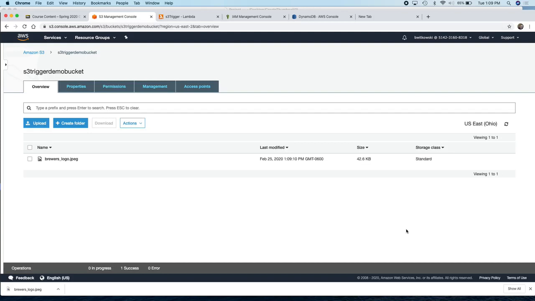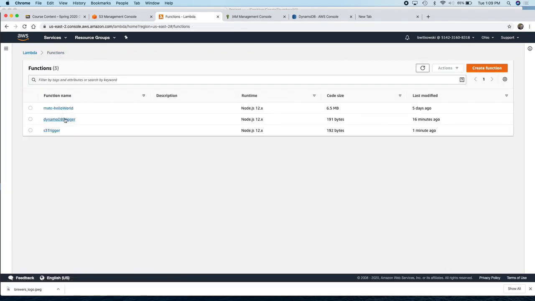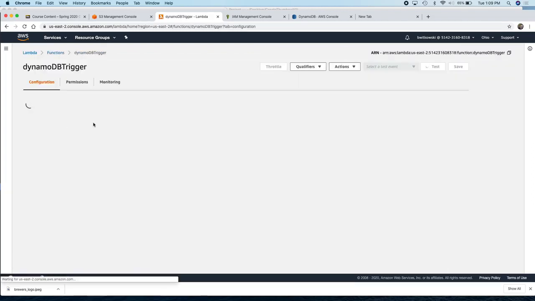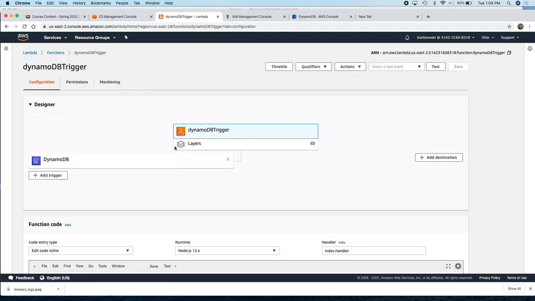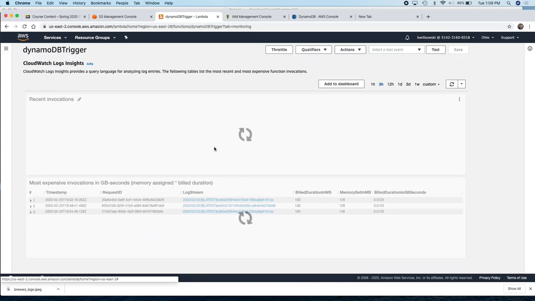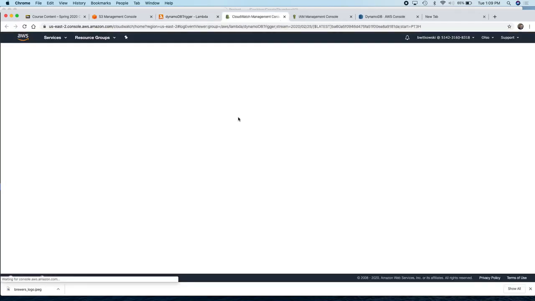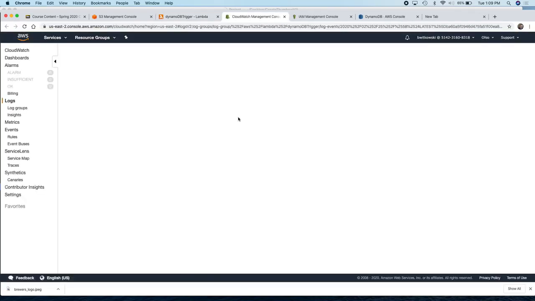So now that image got created, it should have triggered my Lambda function, and I know that there's some delay there, but now that we are here, I can go back and look at my DynamoDB trigger. Remember, we deleted the Brewers record. I can go back to monitoring it. I should see the 3 invocations. So my delete is this one. That was the latest one. I added it, then modified it, and then deleted it.